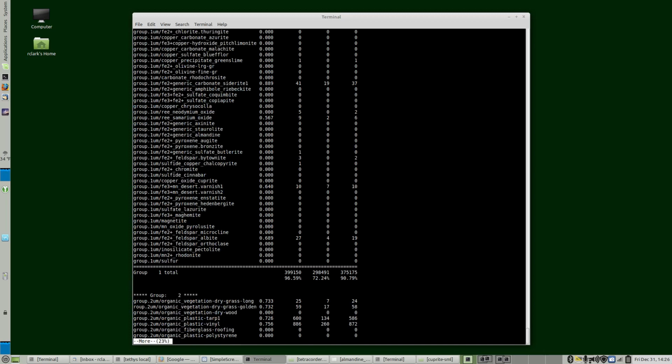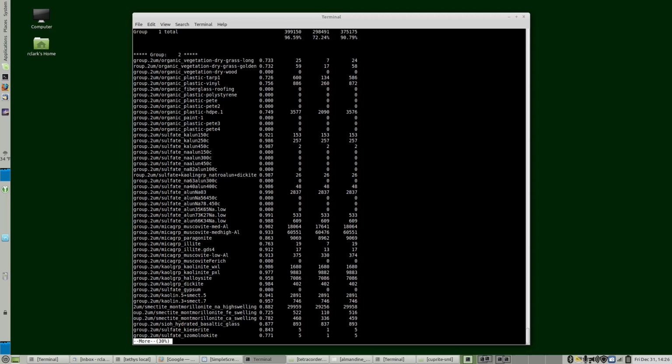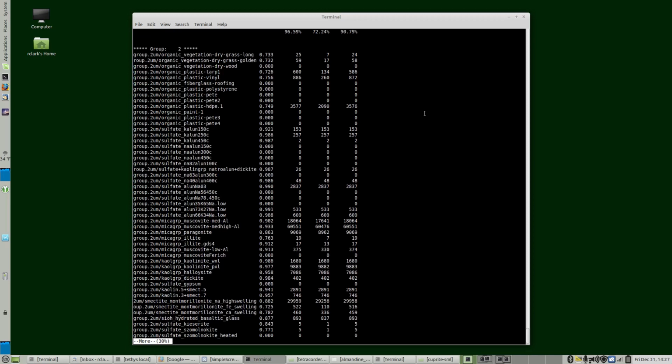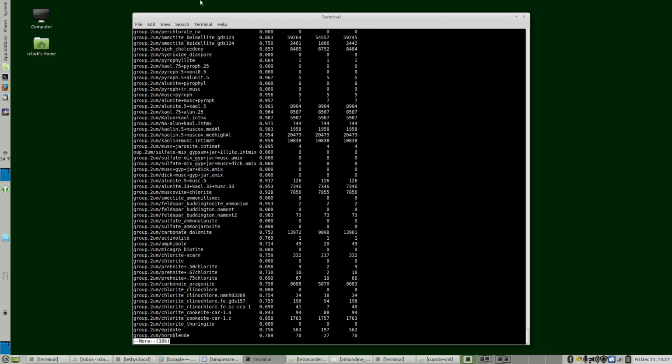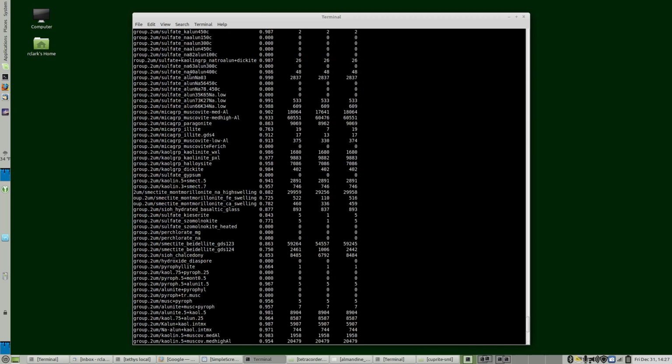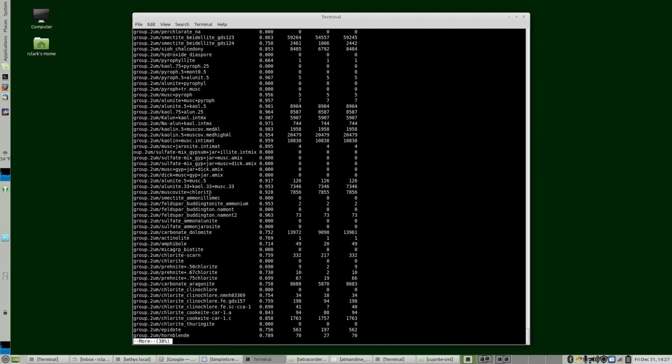So you can page through this and see if one of your favorite minerals mapped or not. So group 2 is similar. Group 2 is vibrational absorptions and combination bands in the 1 to 2.5 micron region. And you can see we did map a lot of kaolinite. There will be a lot of smectite, a lot of alunite should be up here. Not too much there. Here's some alunite, muscovite. So there's a lot of different minerals mapped in this area.